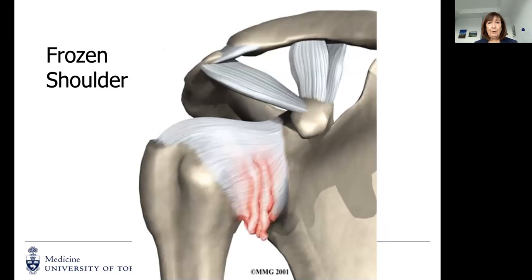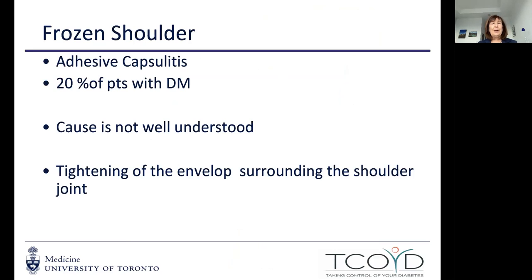The secondary is frozen shoulder. So this is looking kind of at the next layer in the shoulder. So you can still see the same bones. Now you can see there's this capsule, this sort of area that goes around the shoulder to hold the two pieces together. And again, the red tries to portray some inflammation in there. And often with inflammation, we get a bit of shrinking down or tightening up of that capsule. So that becomes frozen shoulder, or what is known more medically as adhesive capsulitis.